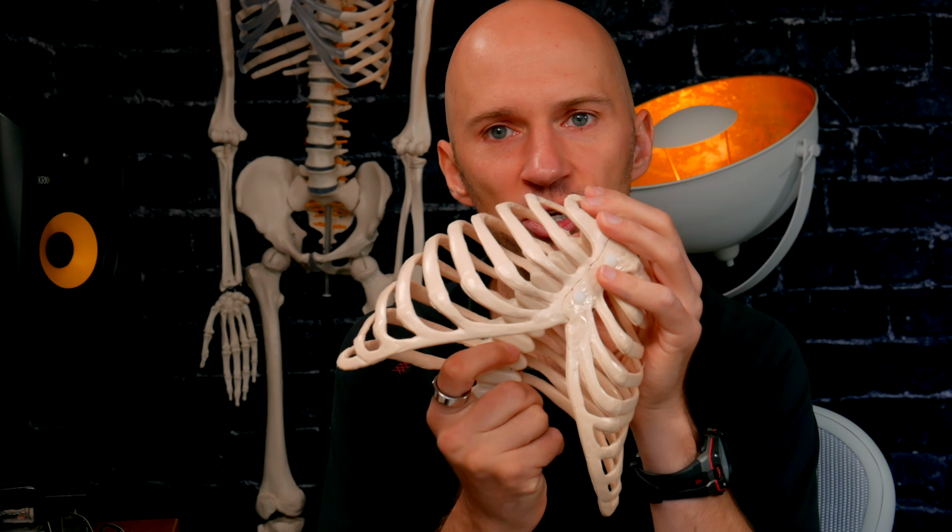To recap the major points of the biomechanics behind this problem, the left shoulder is going to appear lower than the right because of a compensatory side bend of the thorax. If you see that left side bend, chances are it's because there's a loss of right shoulder internal rotation and left shoulder external rotation, and that individual is just side bending the thorax to make up for that loss of relative motion. And so the fix for this type of individual is we actually need to restore right internal rotation and left external rotation to reduce the side bending action from occurring, and that theoretically could even out the shoulders. Now we have to look at the steps that we're going to have to take in order to make that happen.